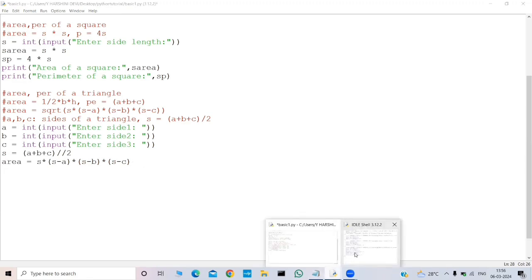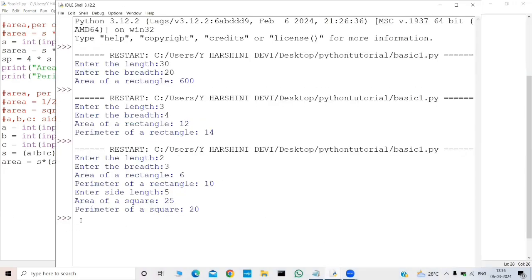So let's see this. For finding the square root of a number, let us say I want to find out the square root of 16. That was 4, right? So we use the exponential operator and we will keep 0.5. In this way, we can find out the square root. This is the square root of 16. If you want 16 square, we will do 16 power 2.